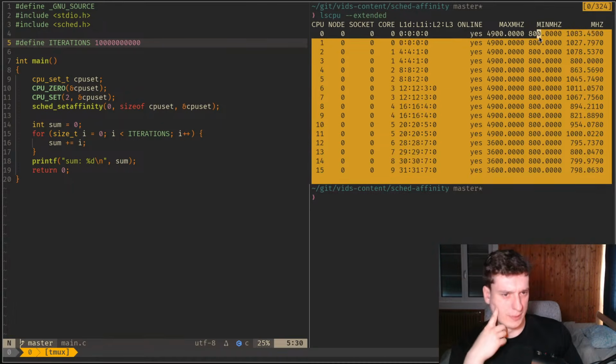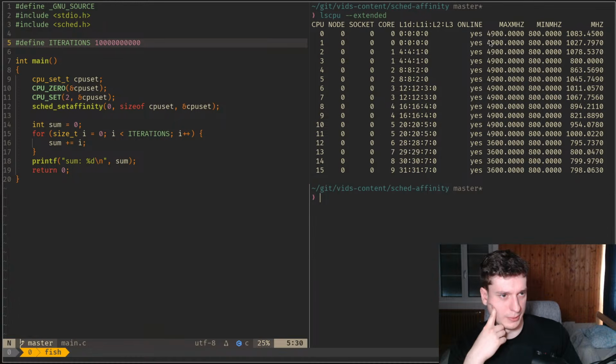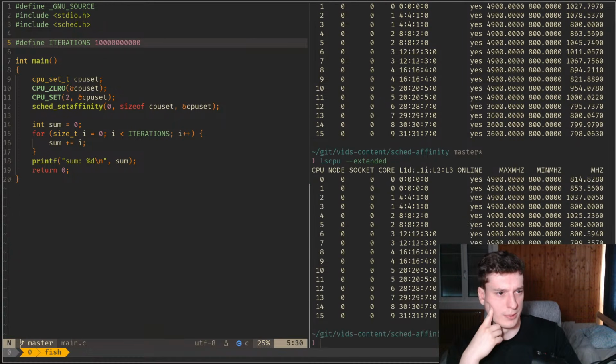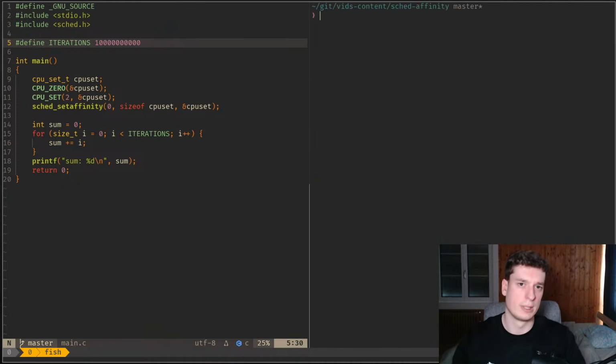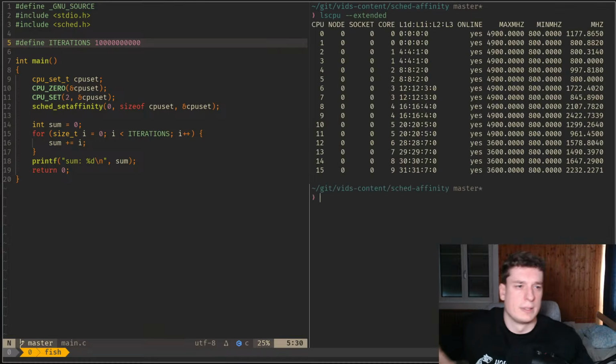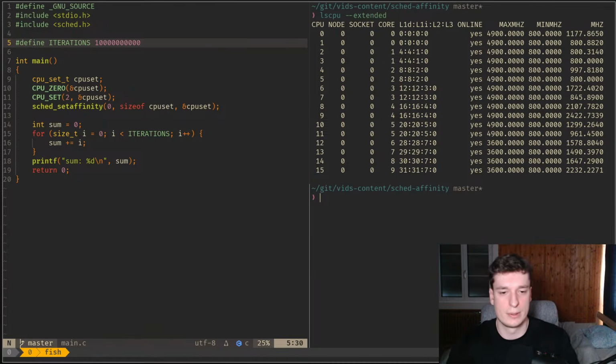Okay, this is a bit weird. Can't really tell. I mean, there is the megahertz here, but that's the current one, right? Yeah, that's just the current one, so it doesn't seem to matter. Oh, wait, no, we can't see them. Isn't it like the max megahertz, right? Where those are the E cores, and those are the P cores. Wait.